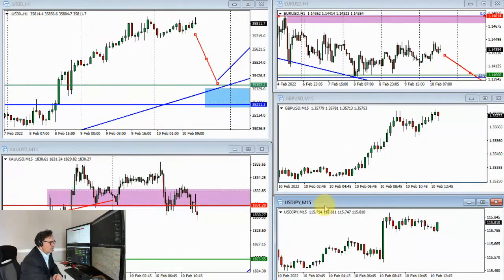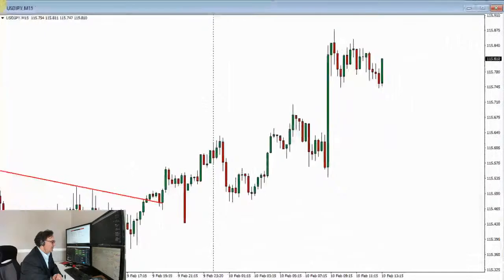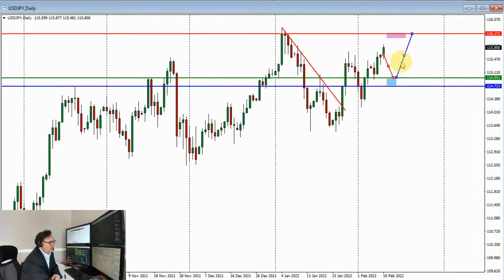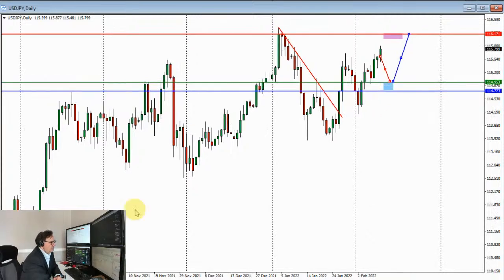The other thing that I wanted to show you is dollar Japanese yen. Very, very quickly. Dollar yen is uptrending quite nicely. That means US dollar strength. Now, the level that I was looking at was a pullback to 115 for another leg higher. That's what I wanted to see. Why? Well, we have a sequence of higher lows.